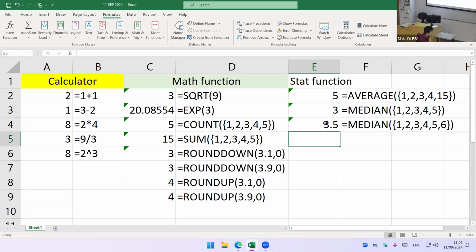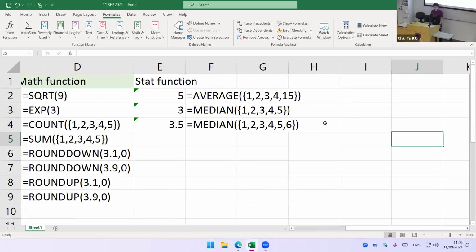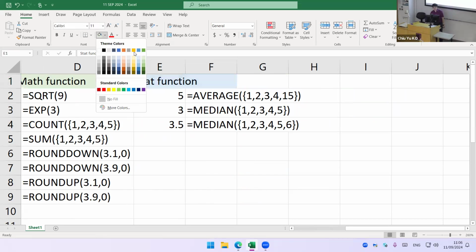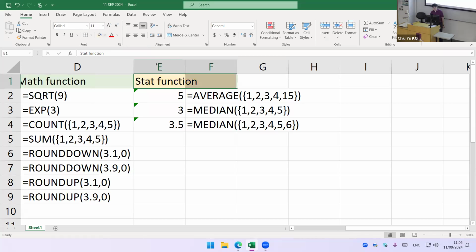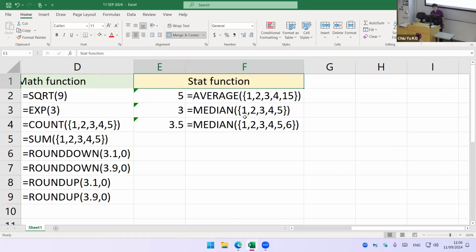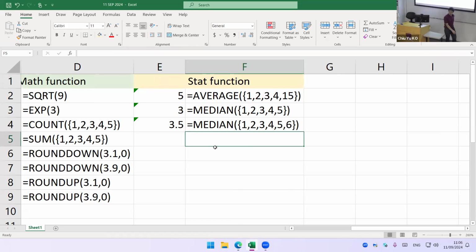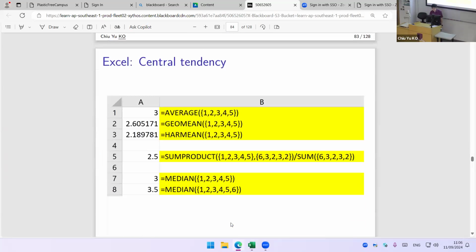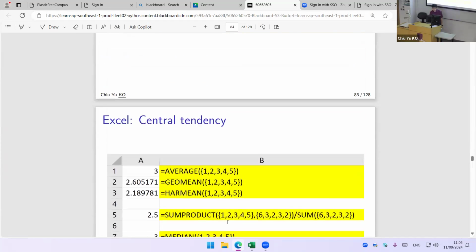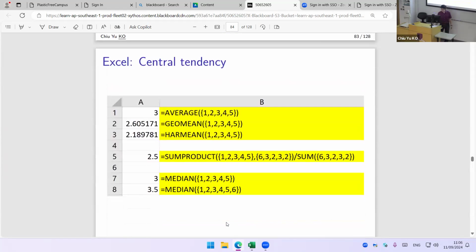Make sure that you get what we're doing here. This is the median. Maybe I move a little bit to the other side, so you're able to see clearly what's going on there. Let me use another color, and center it here. So that would be the thing. Hopefully you get how to do it. So far we learned the median and average.